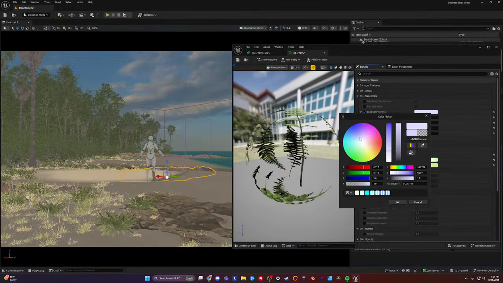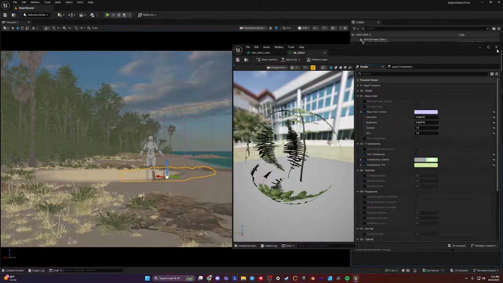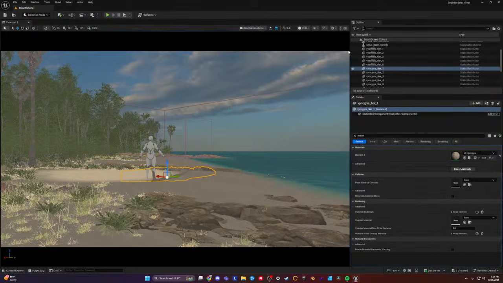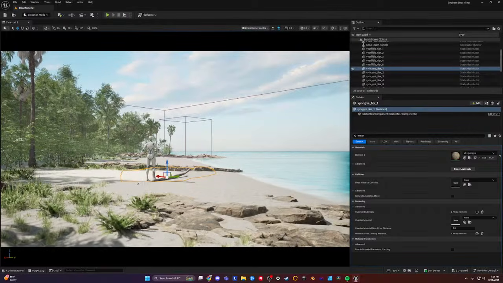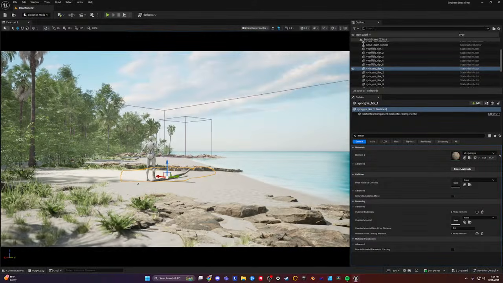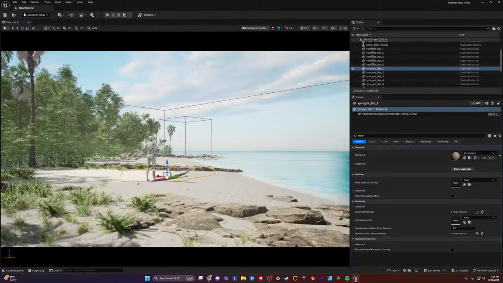And I can even adjust the color, just play around with it really. It's going to be darker. That looks pretty good. Okay, save. And then go to lit. Now it fits much better in our scene than the bright, neon green that we had earlier. So that's a nice and easy way of keying things in.